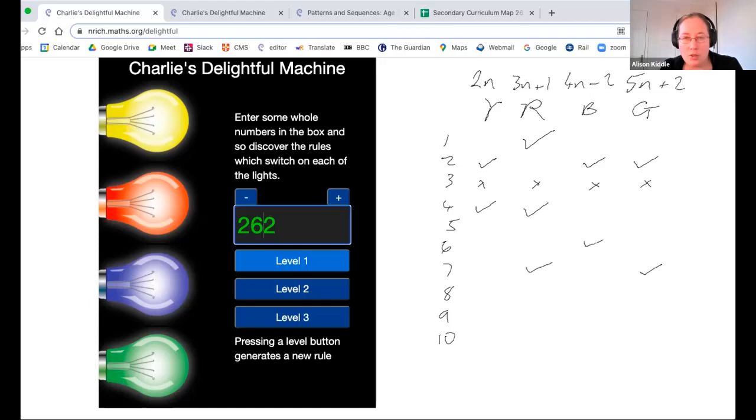If I had the 2 times table, the 3 times table, the 4 times table, and the 5 times table, then 60 is the first number that appears in all of those times tables. So if I've got them shifted, then anything that turns on all 4 of those lights, if I shift it by 60, it's shifted by all of those times tables. Yeah? Okay, and Alida's just expressed that in a far more concise way than I did, to say that it's the lowest common multiple of 2, 3, 4, and 5.